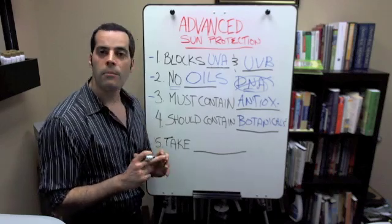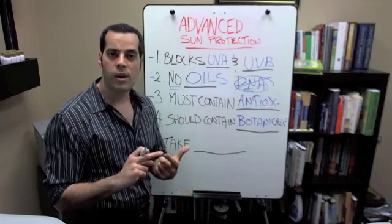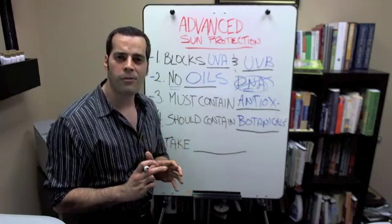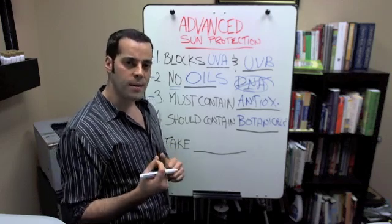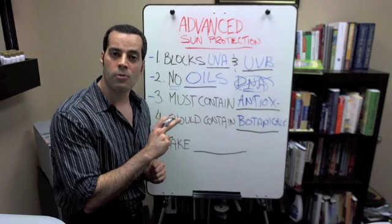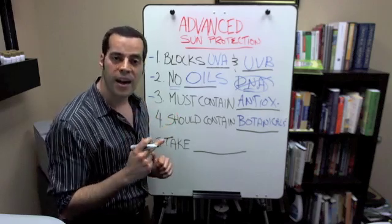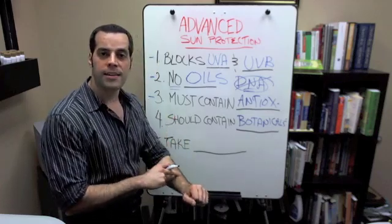And then finally, most of those herbs have anti-cancer qualities. Green tea and turmeric, for example, are two of the most powerful anti-cancer herbs on the market. We normally take them in supplement form and in our food, but we can also apply them topically, and the research is showing that they do penetrate and they do protect when they are applied to the skin.